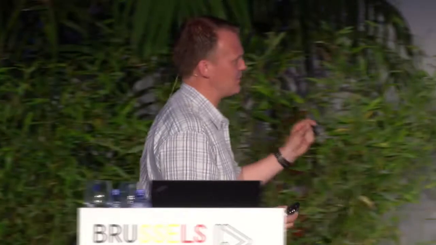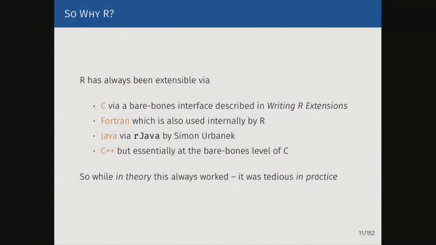Around that time, I think in the year 2000, Kurt put a minimal test package somewhere onto a dark corner of CRAN that had the minimum of C++. Because there's C, we can also do C++. But all that was sort of a little tedious. And then, of course, in those days, we all thought that the only next language we'll all use would be Java. And then for one reason or another, things changed, and now we don't like Java all that much, but it's still there, and it's useful for a lot of things, and Simon still supports the R-Java package, of course.